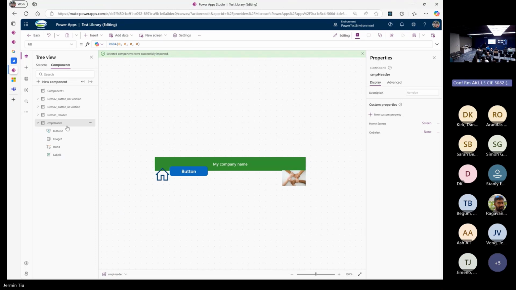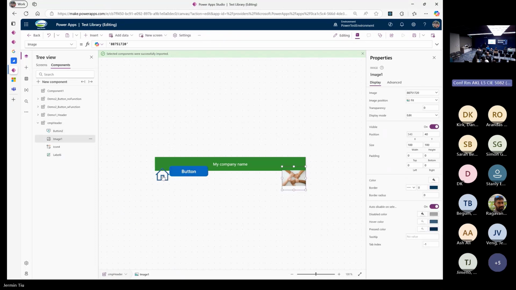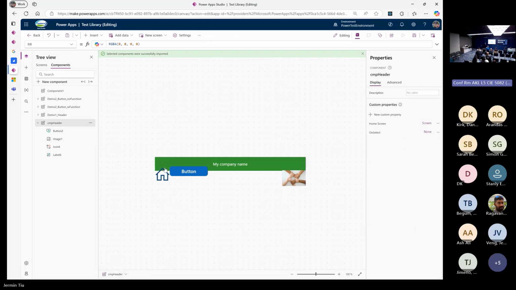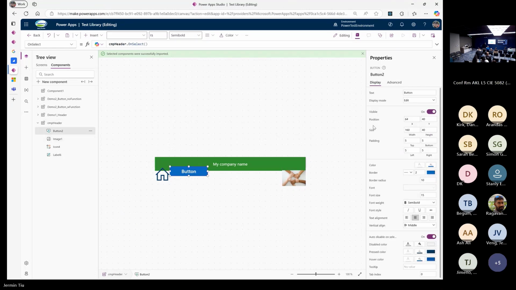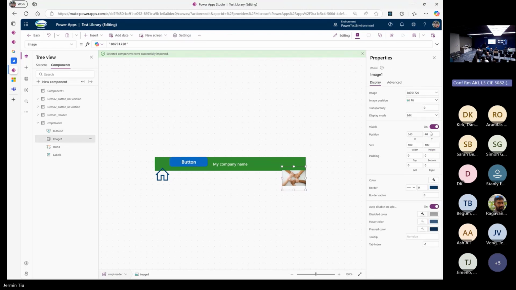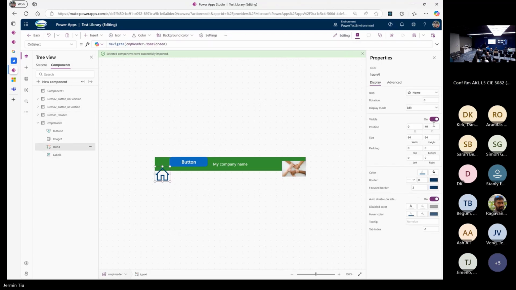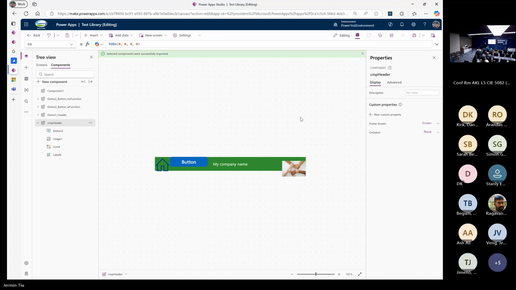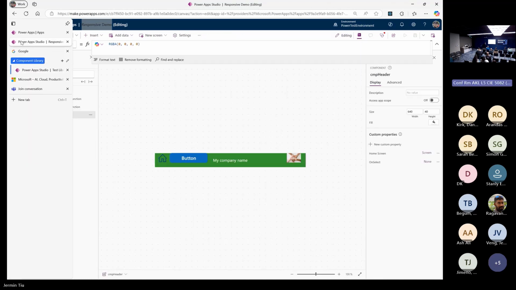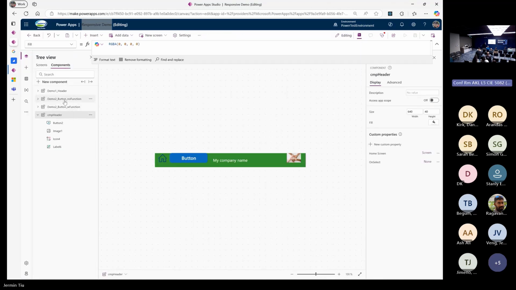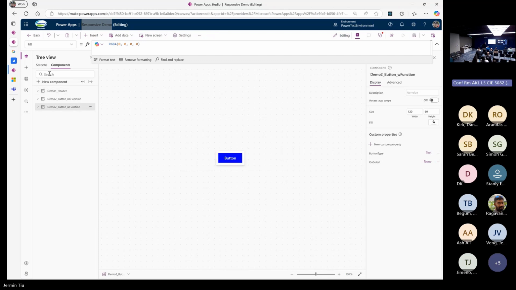You can see it's copied our header that we've made, but it hasn't quite copied it correctly. But that's okay. Go back to my original app. This is what we call a local component. It's only specific to this app. But now that I've moved it into my component library, I actually don't need this anymore.